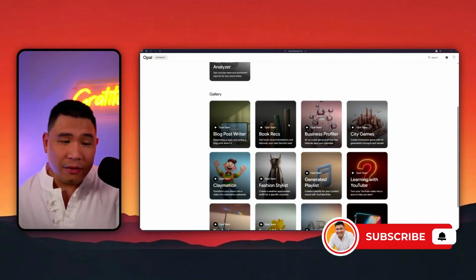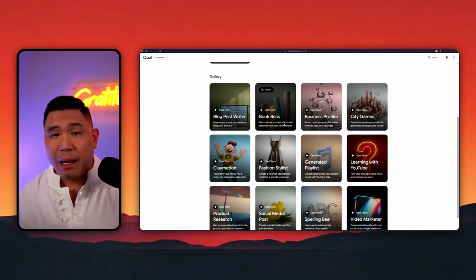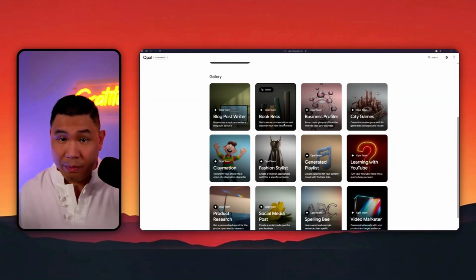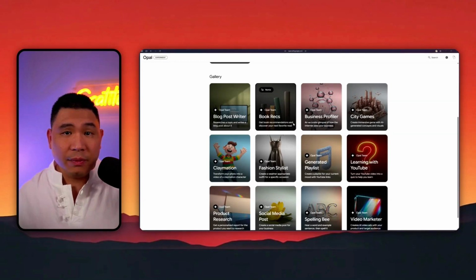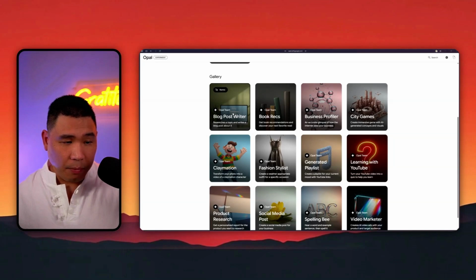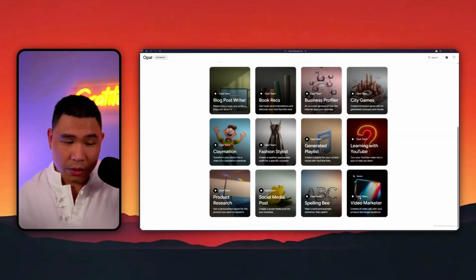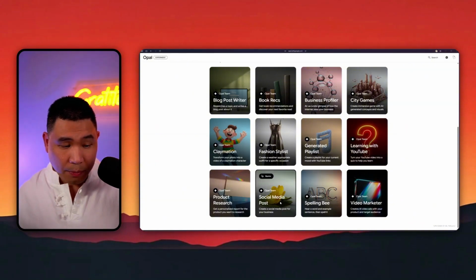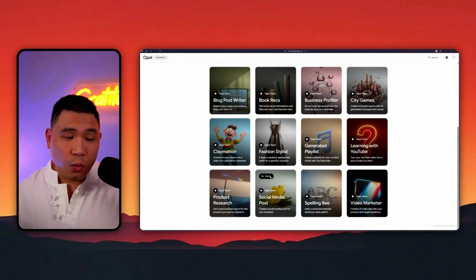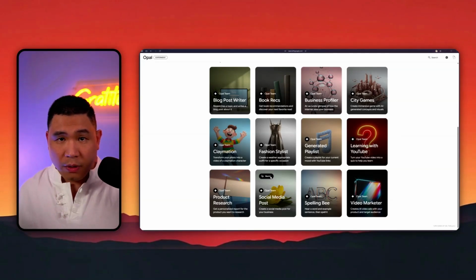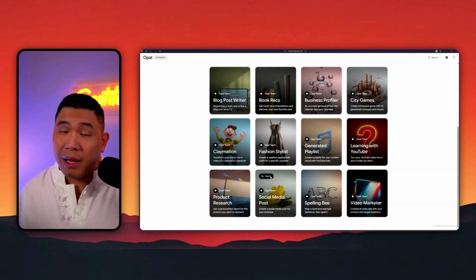Down below, you have the gallery. These are the apps that Google has created for us to remix. If you have something that works along the lines of something like this, like a blog writer, or down here a video marketer or social media post, clicking this remix button will allow you to import this workflow into your own app and you can customize it any way you want.